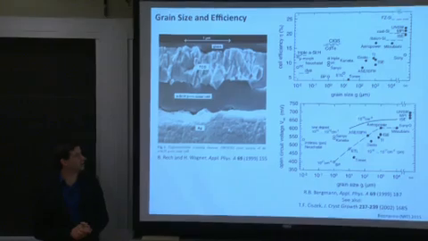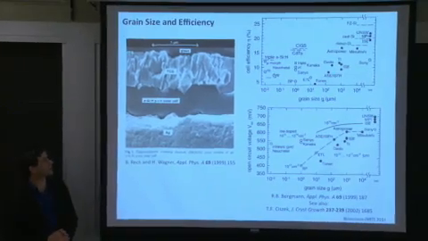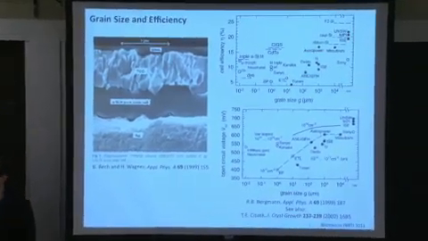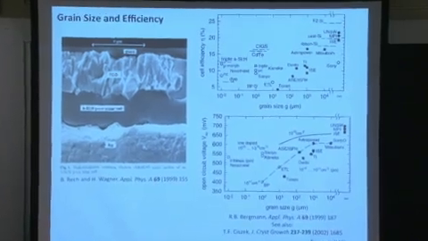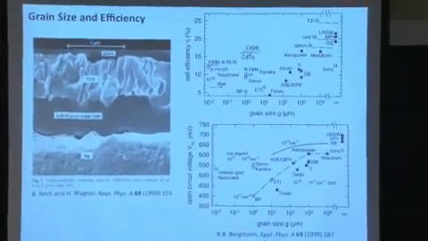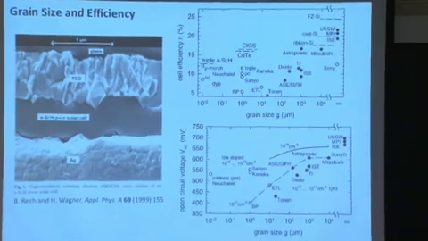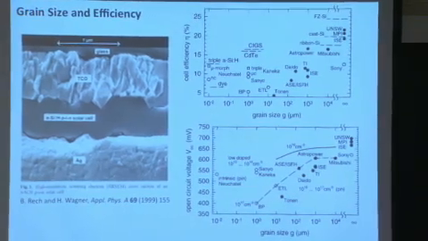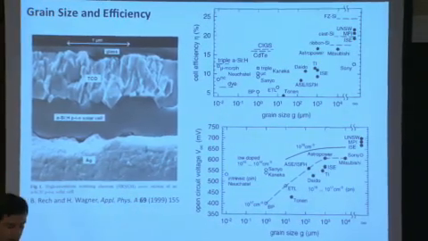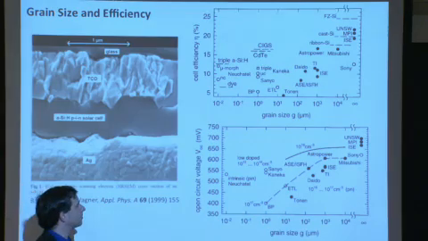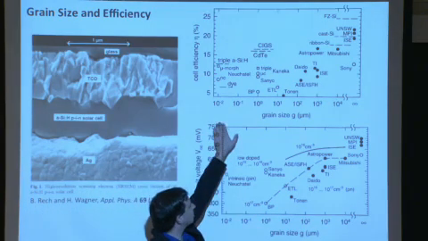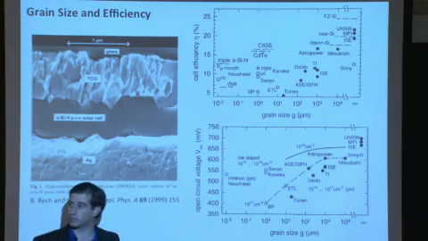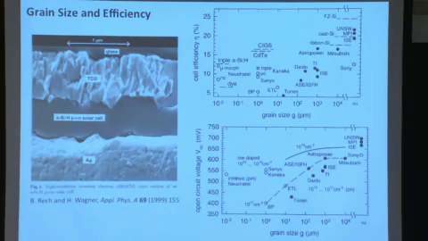Another topic of interest in thin films is grain size. At some point, grains don't matter anymore. Typically, if you exceed the thickness of your film by about a factor of 5, in other words, if the grain diameter is about 5 times wider than the thickness of your film, grain size is not as much of an issue. But if you do have very small grains, they can impact performance because carriers will interact with those grain boundaries.